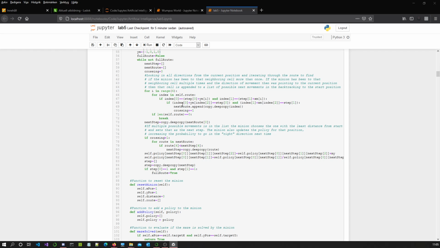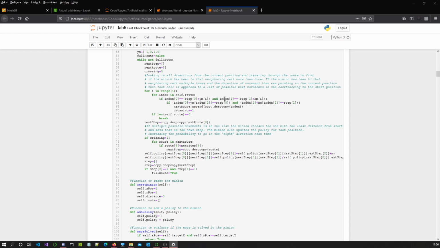But later in the maze, we can come from several directions, so the minion can jump back and forth 20 times before going to the next cell. Therefore, we iterate through the entire route to see if the minion has been to the cell in the direction it's looking, if it has been to that cell earlier or several times.